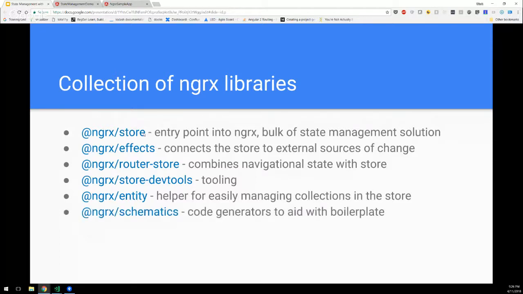And lastly, there's a little bit of boilerplate. ngRx is a bit boilerplate heavy, and so they've released some schematics that you can use with the CLI to help you generate out some of this code automatically. Now, again, we're going to narrow our scope back down to store. When I say ngRx, from here on out, I'm probably referring to just the store subset of ngRx.